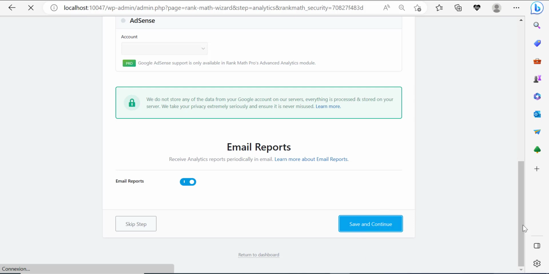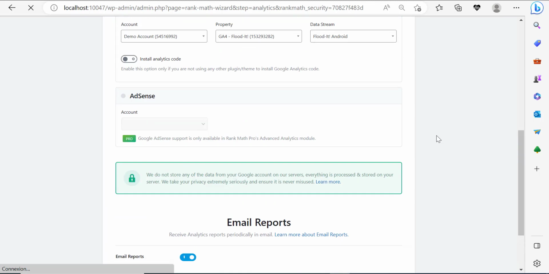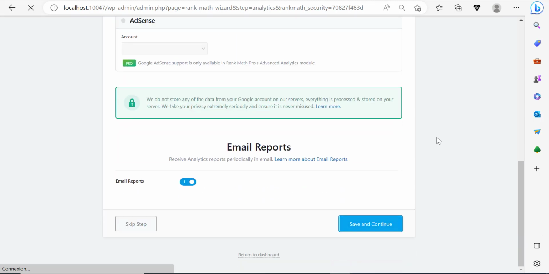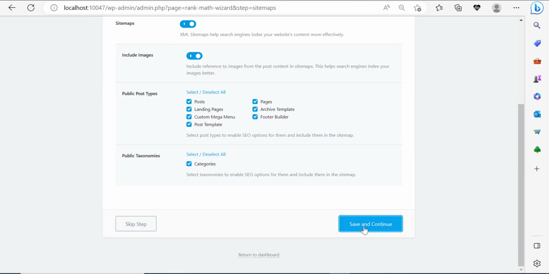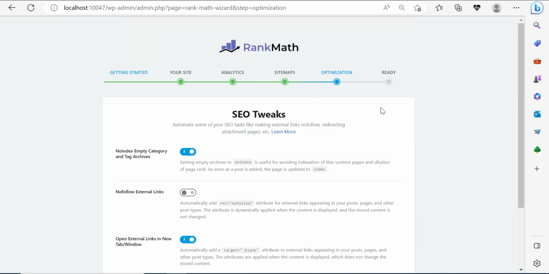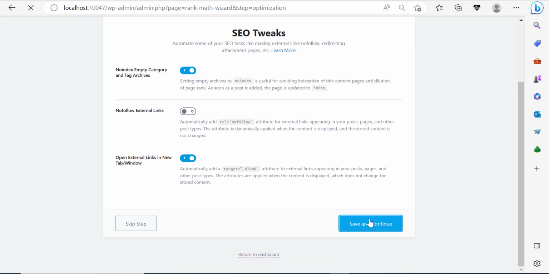Now here I'm going to click save and continue because I think I've just finished now. And of course, there is one more step that we need to do. It's nothing too difficult. It's just some clicks. There you go. Scroll down here. Click on save, don't touch anything. That's the beautiful thing about this, is that we don't really need to touch anything. Scroll down here, don't touch anything as well. Click on save and continue.